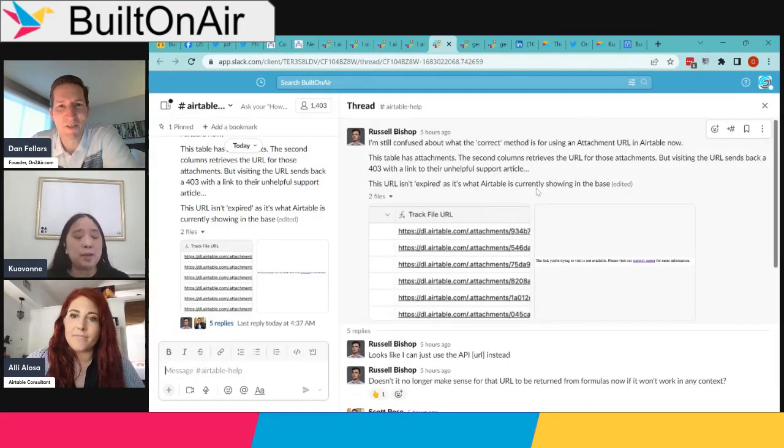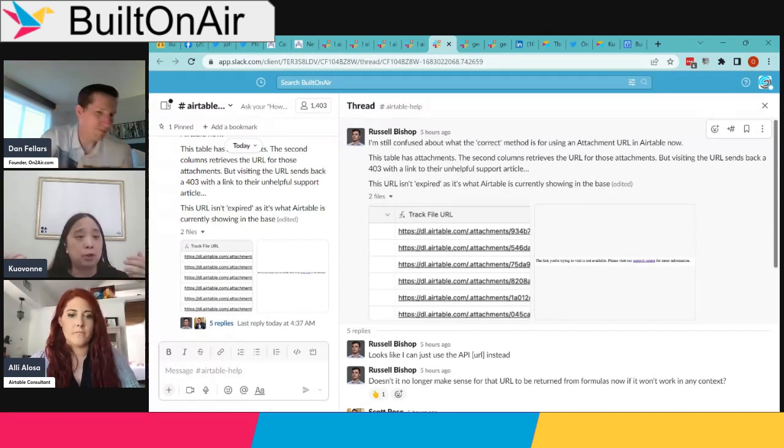Yeah. So I think it makes a lot of sense because what happened was it used to be that all attachments had the same basic URL structure, https dl.airtable.com, and then it was a permanent link where even if you actually deleted your attachment, you could still get to that file at that URL. So it was a security issue because if you ever accidentally released that URL, anyone who got that URL could get your file, even if you had never made that file public, and even if you had tried to delete it from your base.